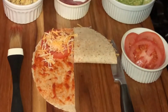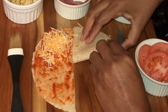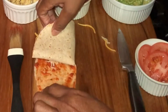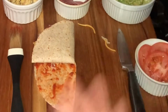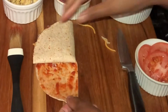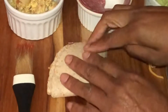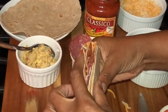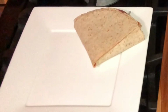Make it your own. And what we're gonna do, we're gonna go ahead and we're gonna fold again. There we go. Nice. On this side, we can add more cheese or we can add some avocado. But for me personally, that's good enough. I'll add nothing. Here we have it. I'll put that down, make the other ones, and then we'll toast them on the grill.